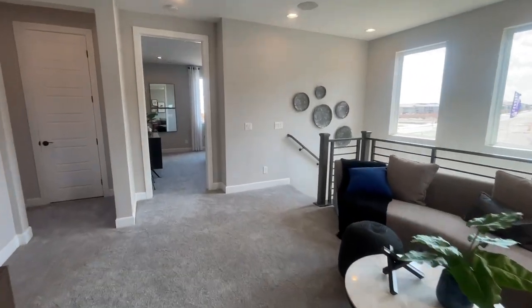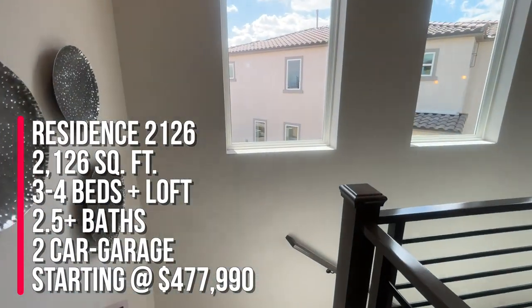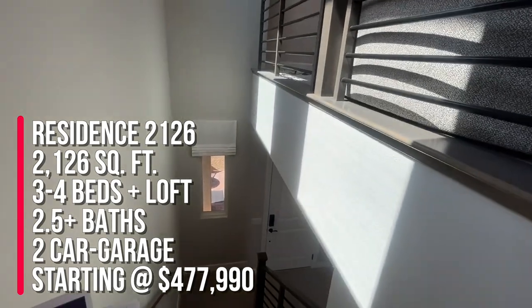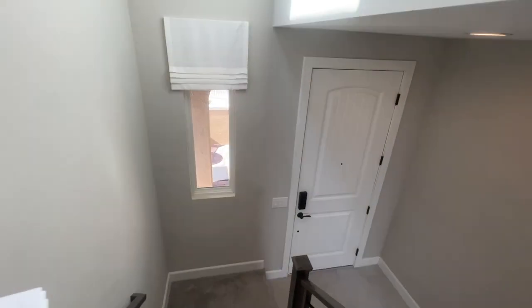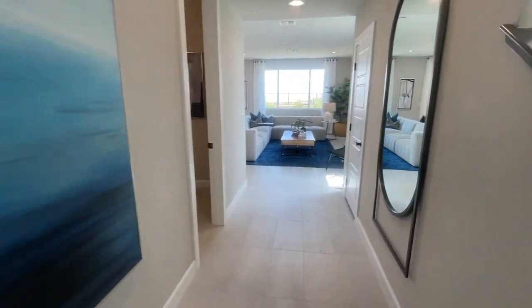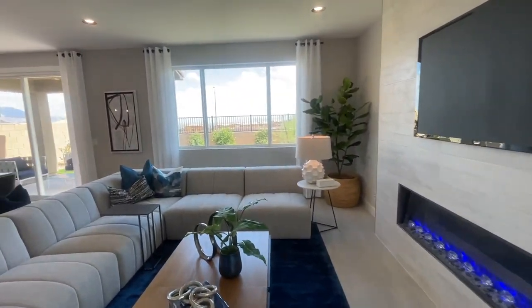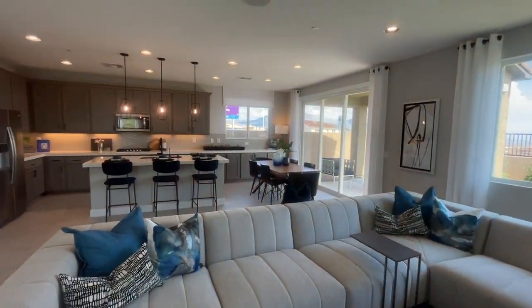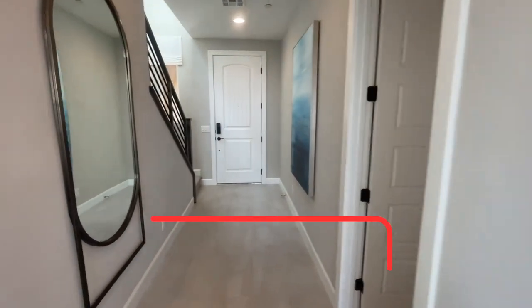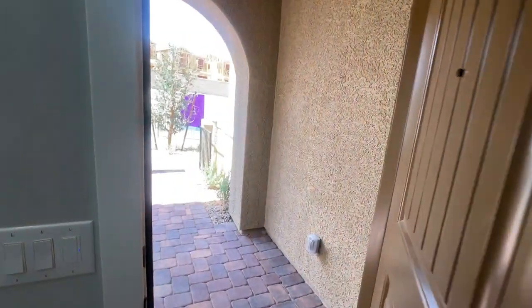To summarize, I'm over here at Eagle Point by Century Communities in Sky Canyon, checking out Residence 2126 — 2,126 square feet, three to four bedrooms, two and a half plus baths, a loft, and a two-car garage. Starting price is $477,990 — that's just the base price and does not include any upgrades or lot premiums. They have a lot of spec homes and you currently cannot build from the ground up in this community. If you're thinking about buying new construction in Las Vegas, I am your new home sales expert — give me a call at 702-370-5112. Let me know in the comments what you think of this house!